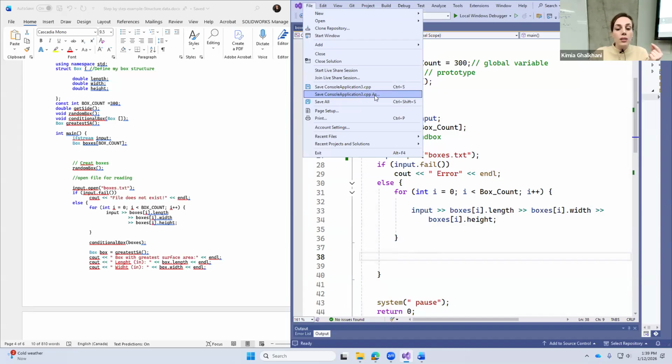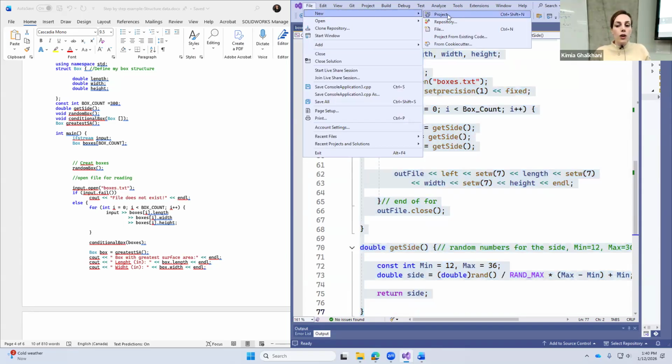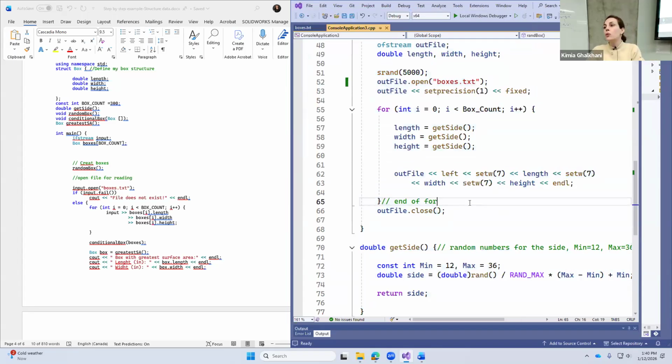One more time, if anyone cannot see it, if you do not have this option, save as, it means when you defined your project from scratch, you didn't define it in the right way. Definitely, you didn't define the project as a complete project. You just have a .cpp file. How do you fix that? You just press Control-A, Control-C on your entire code, go ahead and define a new project from scratch, copy this whole code into a different file and give it the right location to store. And then debug, and your issue will be solved.